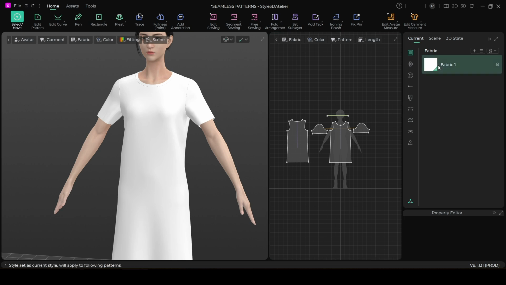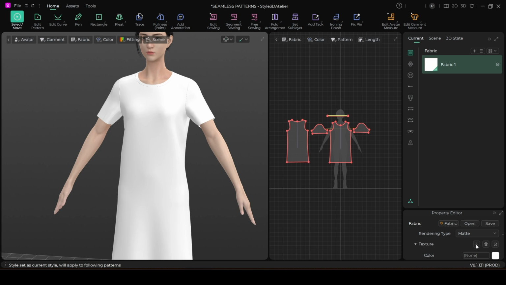So here, I'm going to click on the fabric in the property editor. And here in the property editor, what I want to find is texture. If you scroll with your mouse, you'll notice it's right here, right on top of color. There is texture. And what you want to do is click on this add button, because you want to add this pattern to your object browser here.